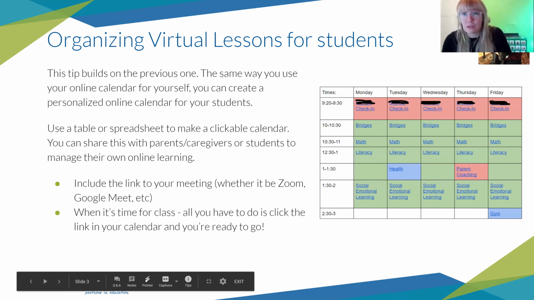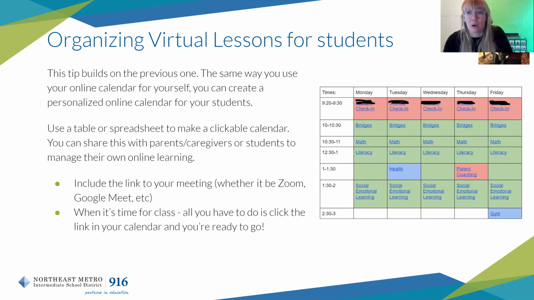You can also do this for students. I've seen some classroom teachers that I work with do that, and it's worked really nicely for their families. As you can see with the little table on the left, each of the lessons has a link to it. All that the student or the parent has to do is click on the link to join the correct Google Meet or Zoom link to get in on their class. So that's my quick tip.